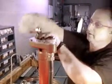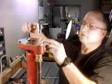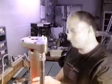Again, we want to make sure that the impeller is not going to rub on the bottom of the pump housing nor on the stainless steel end plate here. You can turn this around and it's turning freely, and that's how you change your impeller.